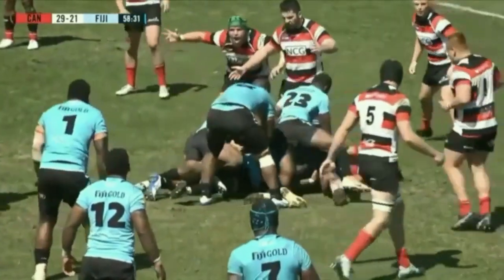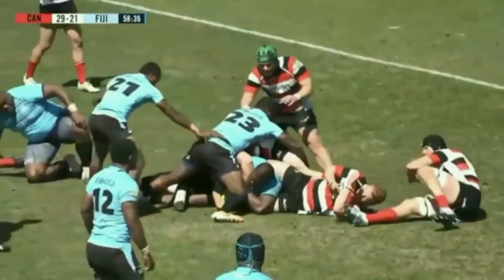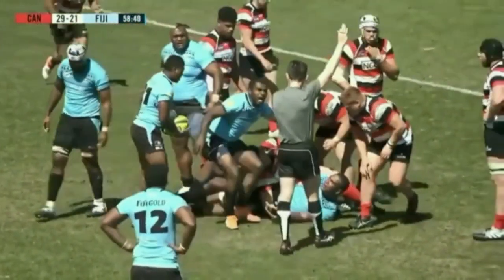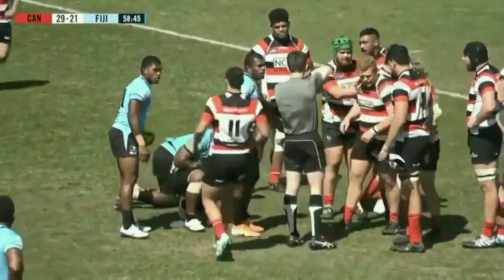Through the hands to Simone. Simone is looking for runners here. 5 metres out. Powell again. Valentini. Valentini is caught in his tracks. He's a couple of metres out from the line. And the penalty goes here to the Fijian Drua, holding onto the ball.